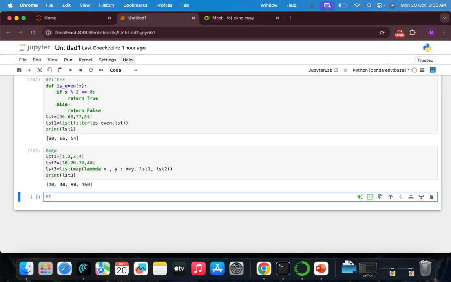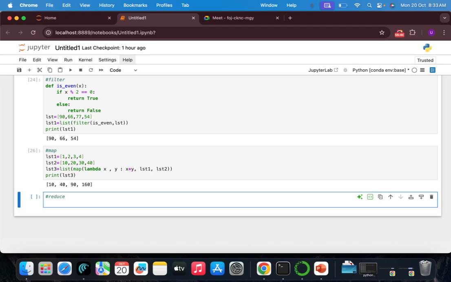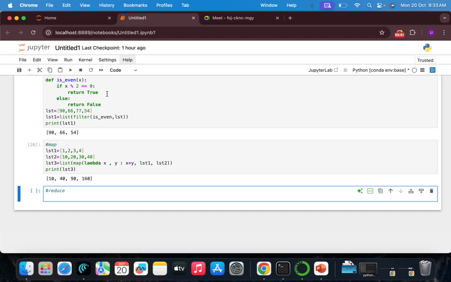These are nothing but lambda functions. Also, whenever an interviewer asks what lambda functions are, you can discuss map, filter, and reduce.